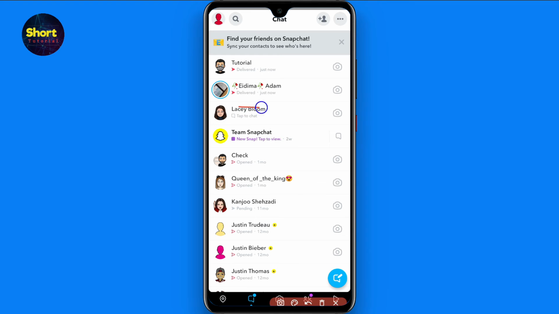You have to do this, and your friend will also have to do this procedure for 3 days. Once 3 days are completed, you have to send pictures or streaks in this way on a daily basis. Once the 3 days are completed, you will see a 3 icon right here. I mean your score starts counting right here, 3. So this is the procedure.